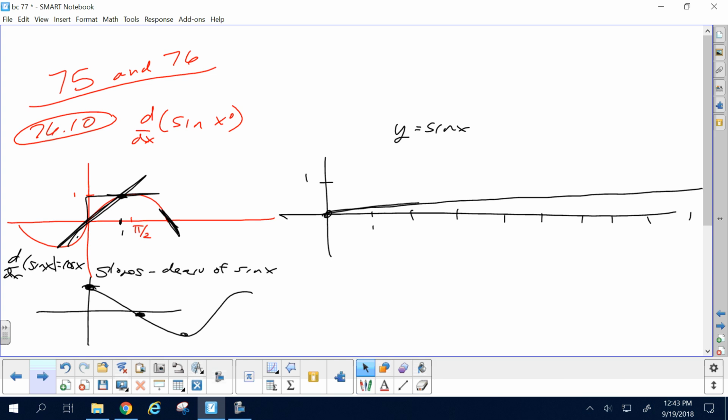Now, if I graph the slope here, what's the slope? Is it up 1 over 1? No, not even close. It's way, way flatter. How flat? It's actually about 1 over 60. It's that flat. Or pi over 180 flat. Now, that's why all of calculus is done in radians, because the units in radians are more like a one-to-one measure. But if you talk degrees, then the important points in trig are so spread out that all your calculus derivative rules are just blown away. Not true anymore. And the derivative of sine of x degrees is not cosine.